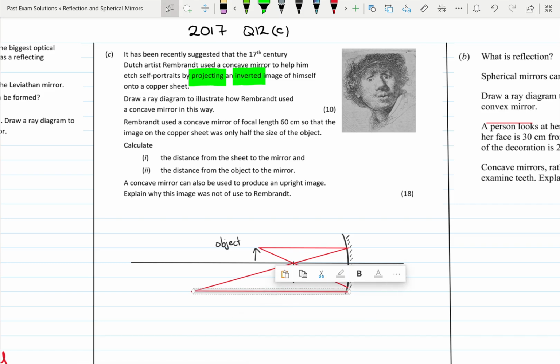Okay, so here we go. That's us done with our two light ray diagrams, and we can see that our light rays are intersecting all the way back here. So this is where our image will form. We can see in this case our image is magnified, it's bigger than the object, and as well as that, it's been inverted, it's upside down. So that's us finished with our first question.